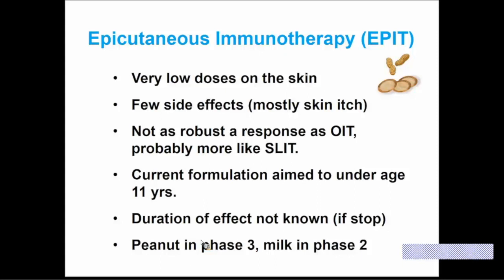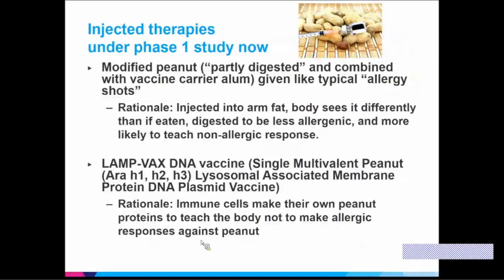There's a nicotine patch for peanut, so to speak, doing the same sort of thing with very low dose peanut on a patch on the skin that's worn 24/7. And similarly, with very small exposure, we're able to see some kids get an improvement in their threshold. It's not very robust. It actually may not be as robust as the sublingual I just mentioned, but it doesn't have much in the way of side effects. And that's also being looked at as a pharmaceutical in phase 3 studies that the FDA is going to have to contend with soon.